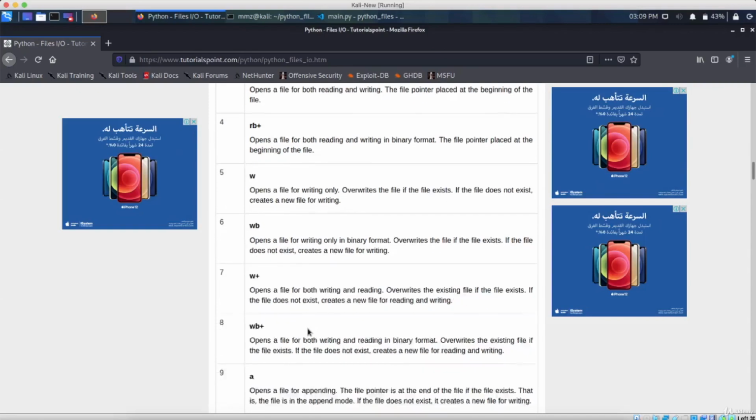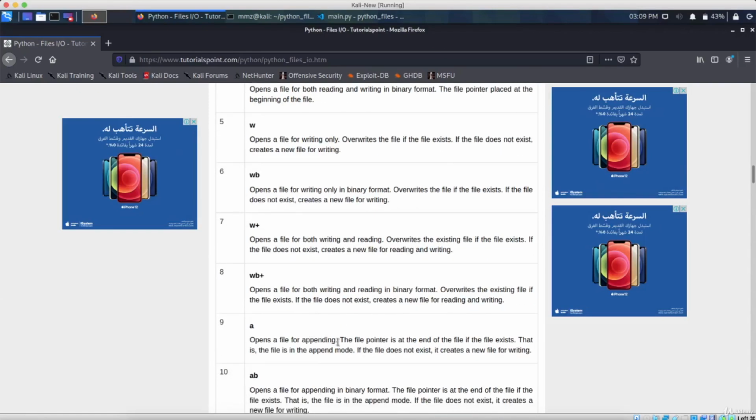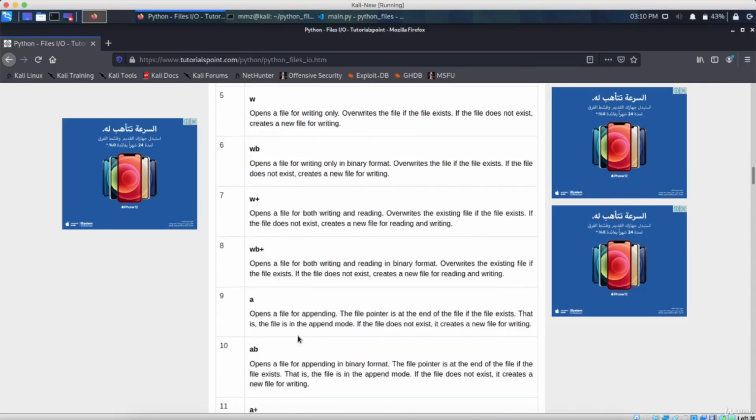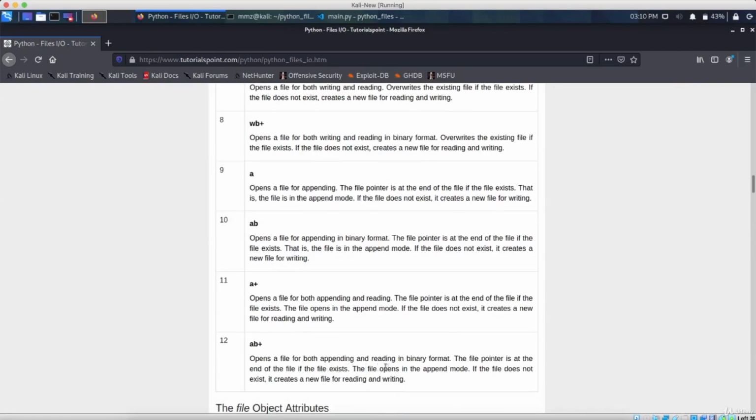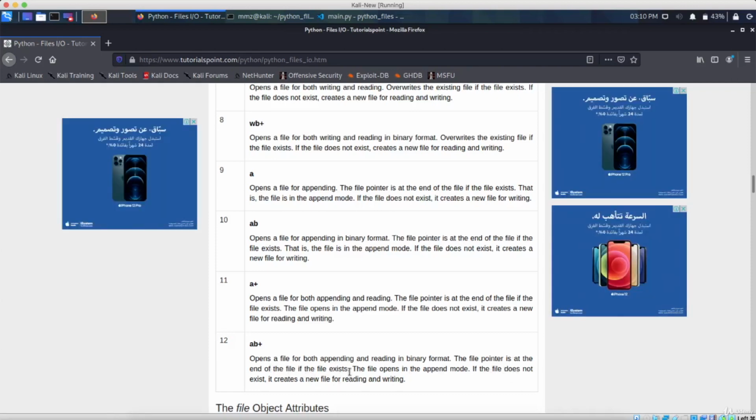Then a for append, and now this is something new, and we have ab for append in binary, and ab plus is appending for both reading and binary format, by the way, and the pointer will be at the end of the file if the file exists. Okay, all right, have a look there, try these out if you are interested.